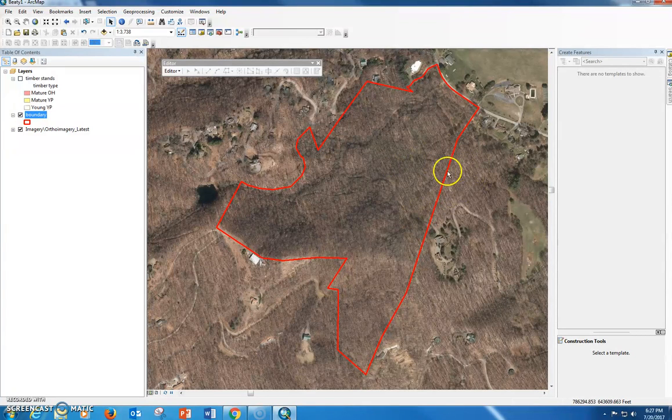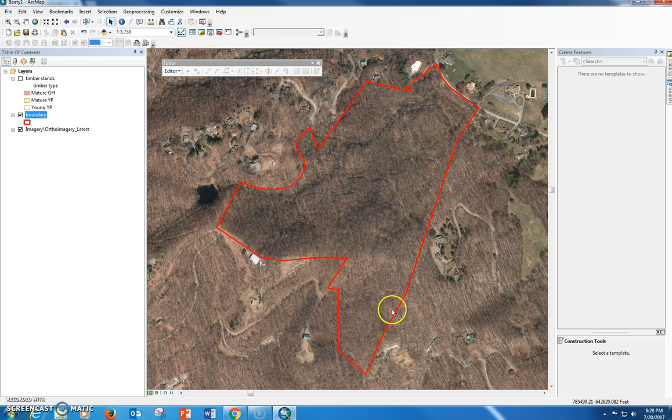So as we talked about in class, the first thing that you want to do is make sure that you're going to create a brand new shapefile using ArcCatalog. We didn't need to use ArcCatalog when we created the timber stands because we already had an existing file that we simply exported. Okay, so now we do.